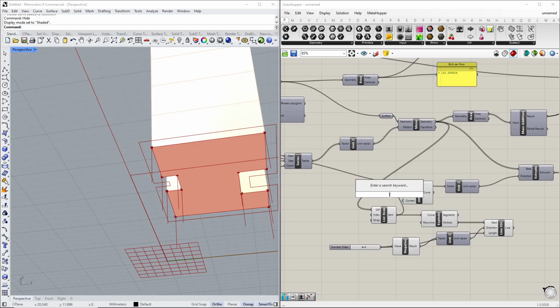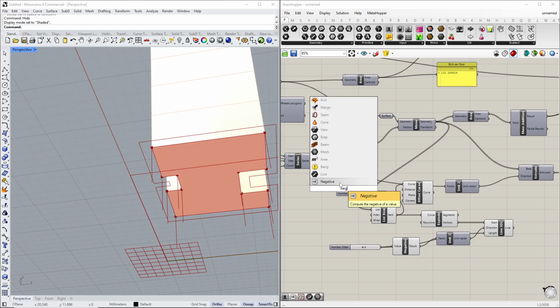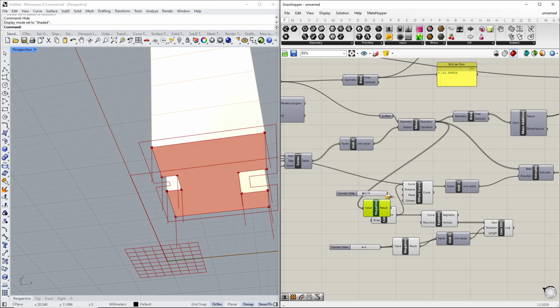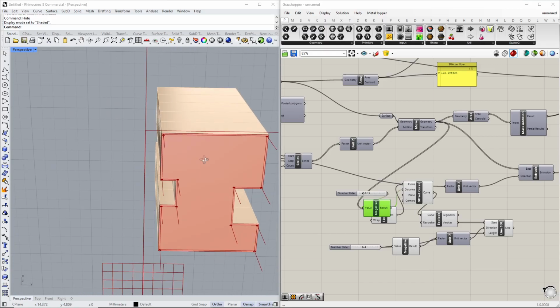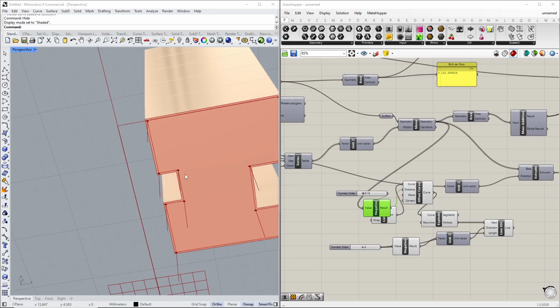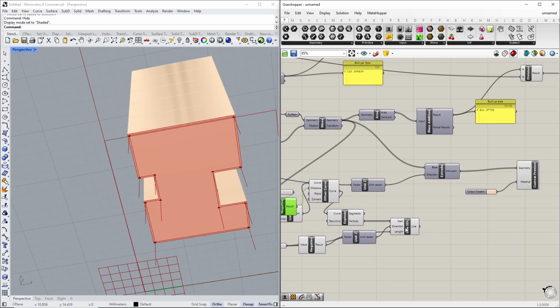Take this, distance will be 0.15, and we will take negative value of 0.15 and put it into the distance, and then we'll take this curve and put it in explode, and that's how you can see that all of these columns are now inside and not on the edge.